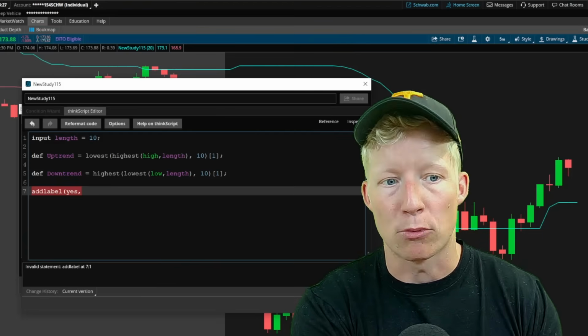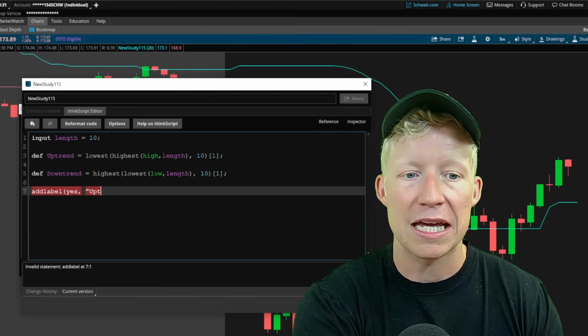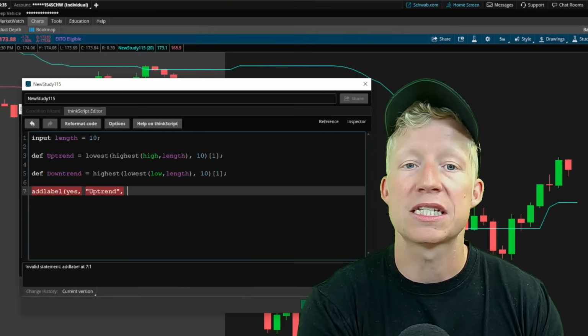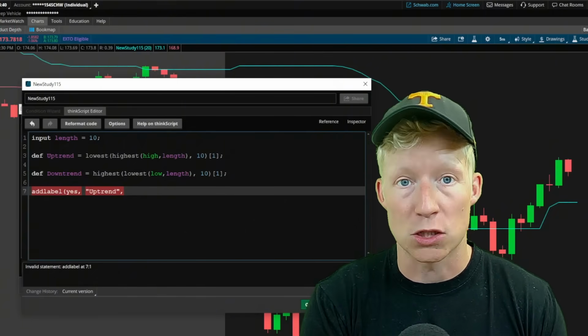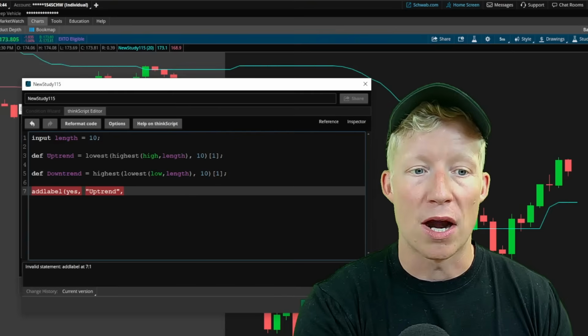The second parameter, separate your parameters with a comma, by the way, is what text should be in the label. I'm going to go with uptrend. Of course, put your text inside quotation marks. And then the third parameter is color. Now, this is where we will start to do our logic within this parameter.